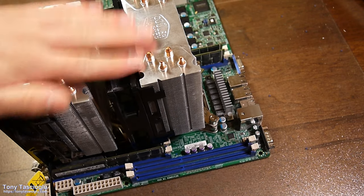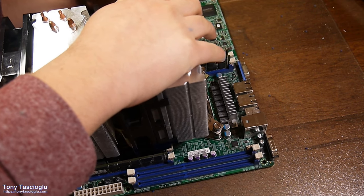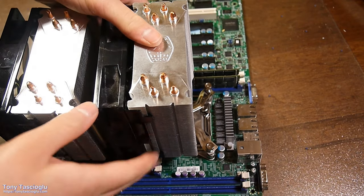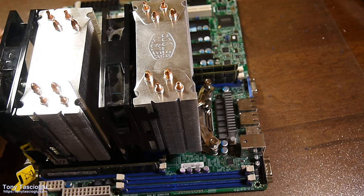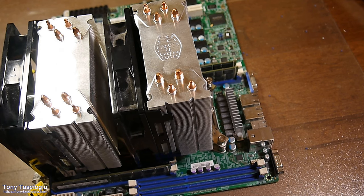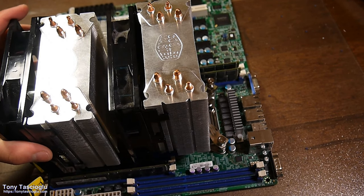Heat sinks mounted-ish. This fan's not level, but that's gonna have to do given how constrained I was with this. Alright. Now we can plug this one in here. Alright, the next step's where the difficulty now starts, getting it into the case. Before that, I think we should put the power supply in the case so that we can start routing it up to the motherboard. So let me move this motherboard off. The heat sinks are a good spot to hold it now, given how securely they're probably mounted.